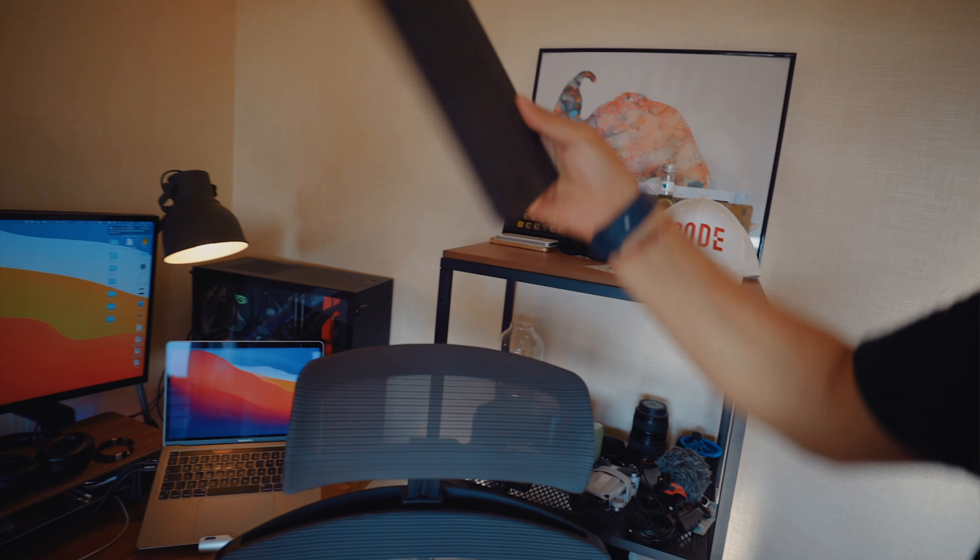I have my old iPad here - this one is six years old, has a cracked screen, and that is my reason for upgrading. M1 is great in my MacBook Pro, but I can really live without it in the iPad. And even more - even Apple didn't say why we need M1 or what the benefits are for users who get an M1 iPad instead of older iPads or the iPad Air, which are still on sale and do not use the M1 chip. So it's unclear - I do not see the benefits right now.